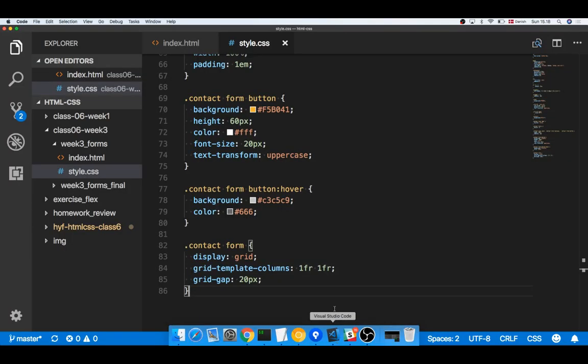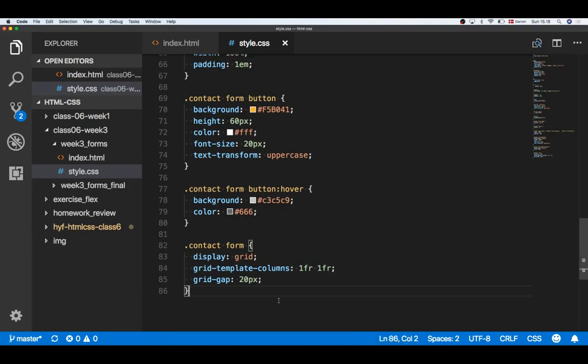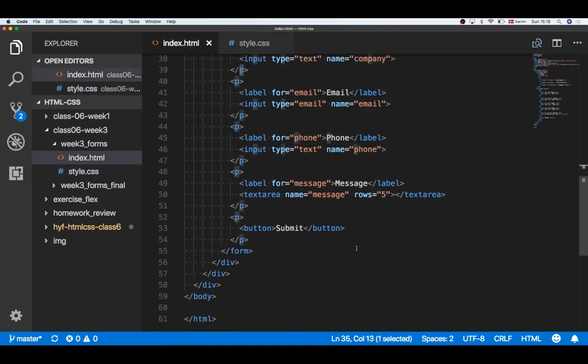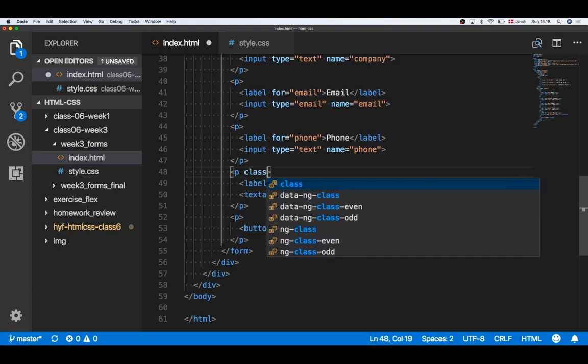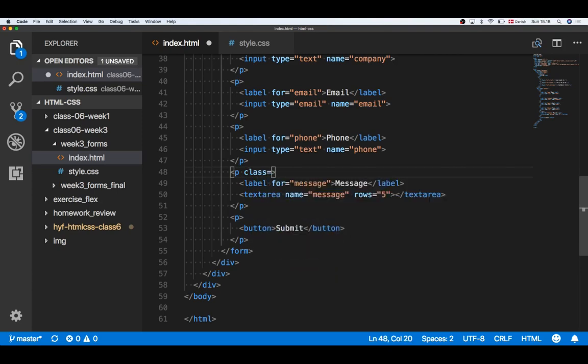We want the same behavior for message and the submit button, so I'll give them the same class, and I call this class full, meaning that it will take the full line. So I'm adding the class full to this one as well.